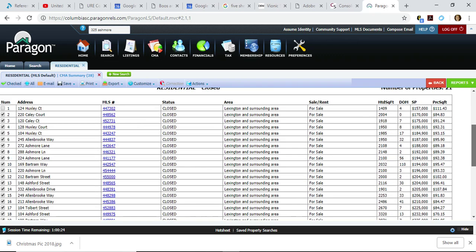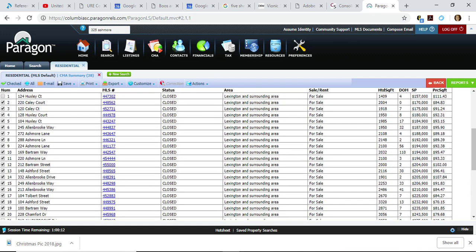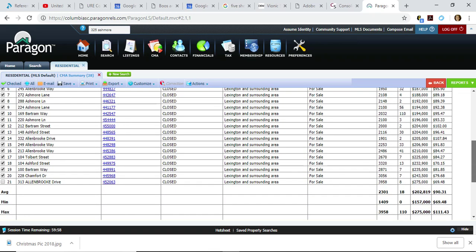So if you notice, we kind of see that here in this list. Now look at the smallest house in the neighborhood, $111 a square foot, really. But then you go to the next half dozen or so, and they're all within kind of the same 200 square foot range, and they're in the 80s and 90s. Nothing wrong with that. That got a really good price, 102 a square foot. That was a good get.